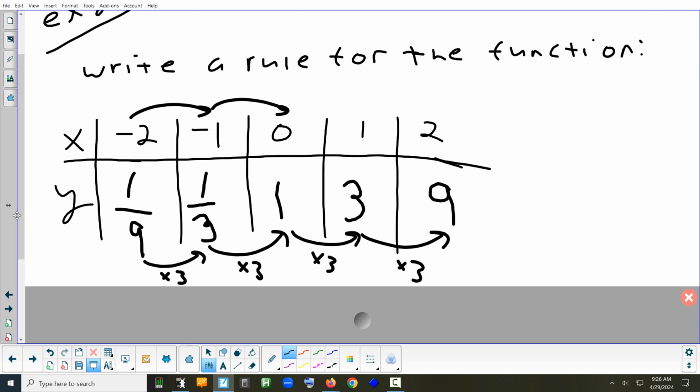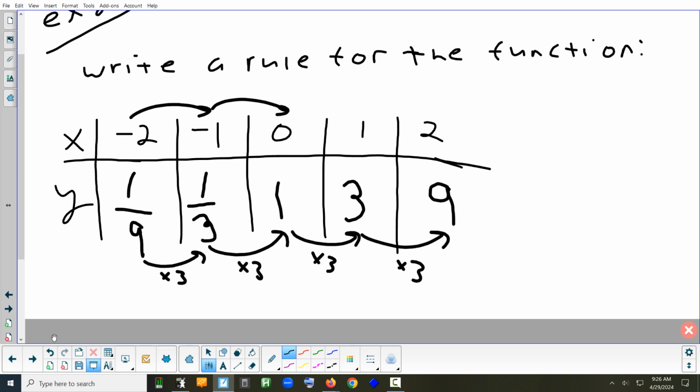What would happen in the bottom if it was linear? I'd be adding. Yeah, adding. You can also add negative numbers, which would really be like subtracting. So if it's any kind of adding or subtracting in the bottom, that's linear. Multiplying, exponential. Yep. All right. So now let's see if we can write our formula.